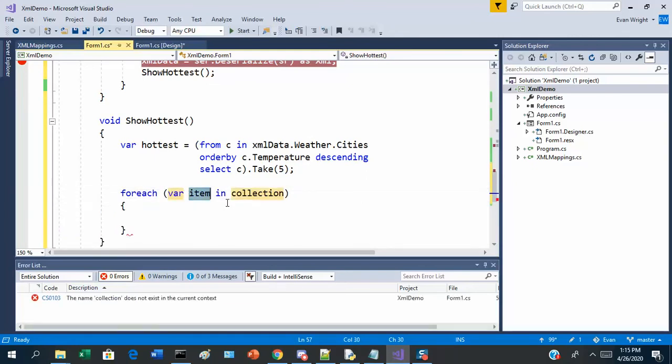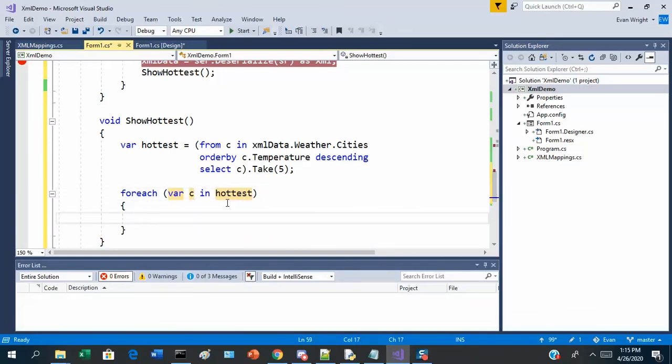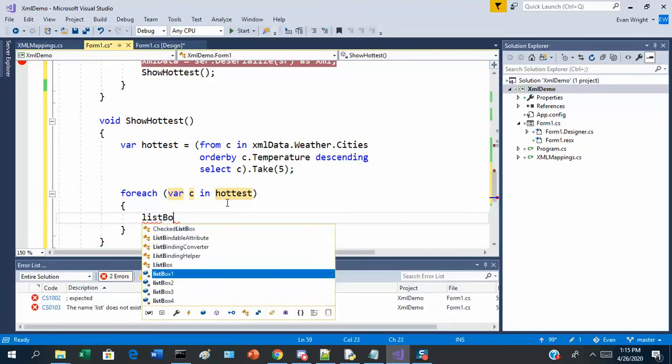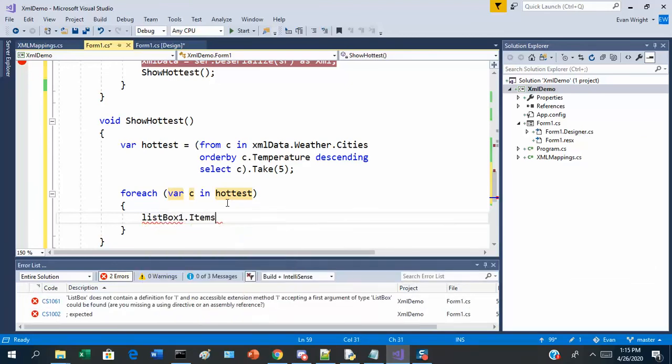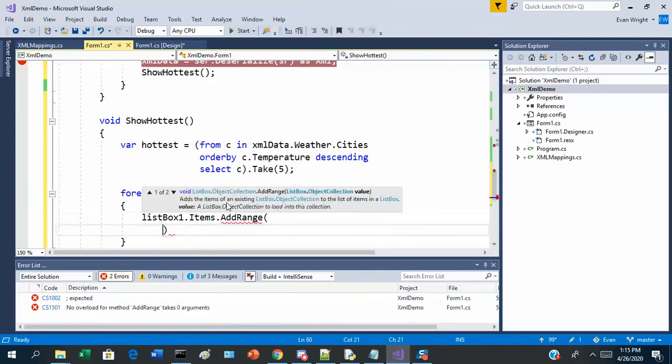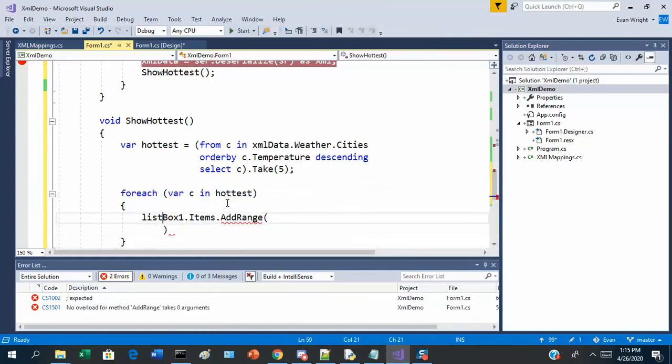For each var, we'll call it C in hottest. And then let's put them in list box 1 here. List box 1 dot items dot add, and then let's make a string here. Or we don't even need a string formatter.